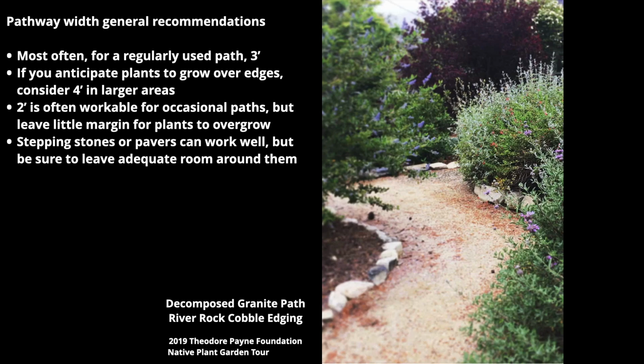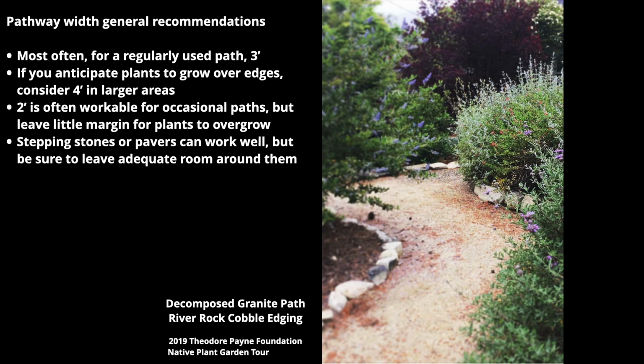So here's some recommendations for pathway widths. Most often, if you just want a general kind of starting place for a residential yard, I will recommend a 3-foot wide path that's very comfortable to walk on, easy for access, and if your plants are happy and grow just a little bit more over the edge of the path, you still have some room to work with.